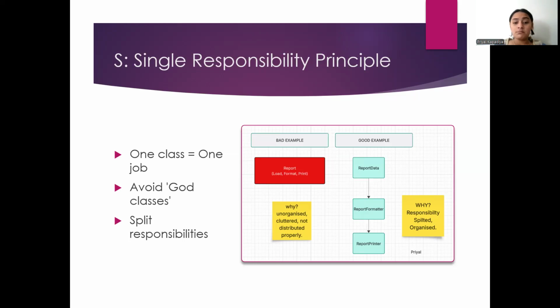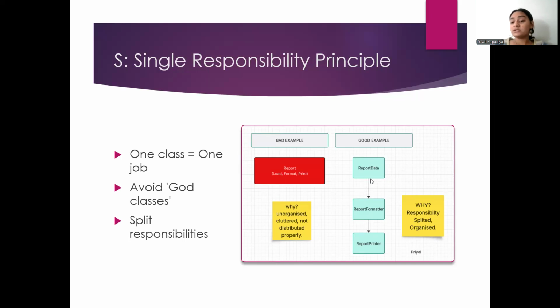All at once. What makes it not good is that it is unorganized, cluttered, and the tasks are not distributed properly. So the first rule of the SOLID principles, the single responsibility principle, says we should divide it: one class for one job. Over here we have created ReportData, ReportFormatter, and ReportPrinter.